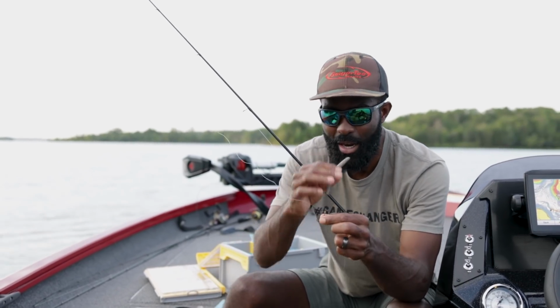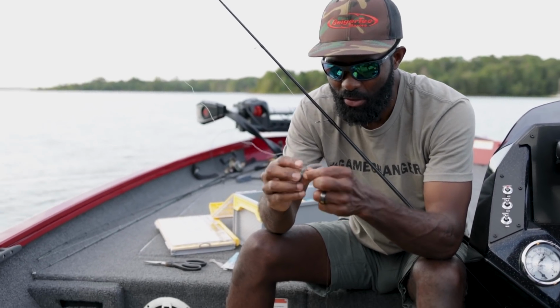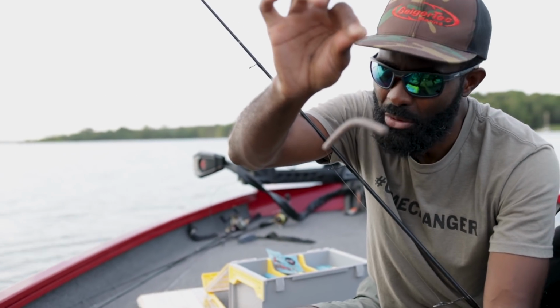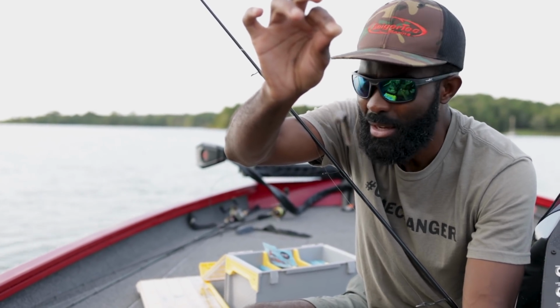Third one is going to be just a regular 4-inch stick bait. And I'm going to do the same thing with it. Most of the time with a 4-inch stick bait, it's just going to be a wacky shot. Just like that. Hook it straight in the middle, throw him out, shake him, make him shimmer, make him dance, make it do the James Brown, make it do a Diana Ross, whoever you think.